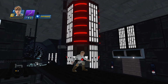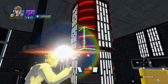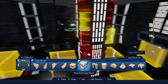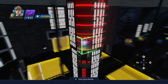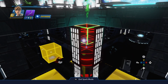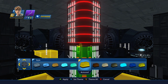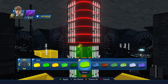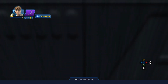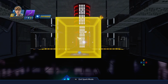And then up here, I made my own little cool looking design using basic blocks. And it's these rounded ledge blocks. And I just continued them around in a circular pattern. And then I stacked them up to the ceiling. And I thought the Tron theme looked pretty cool. So not movie accurate, but I was just going for something that looked cool, at least to me. And then of course I added the Death Star light panels here to mimic the light panels on the turbolift shaft there.